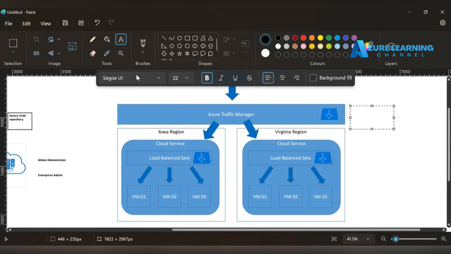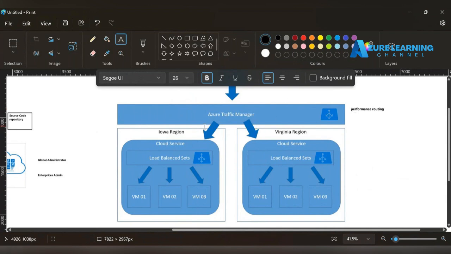Give me a sec. Let me zoom this font size. Okay. So what is that performance routing? See, if any people hitting the site from India, they should access this VM content. If anybody hitting from Virginia, they should access this VM content. This is something called performance routing. So this is what today we're gonna see.